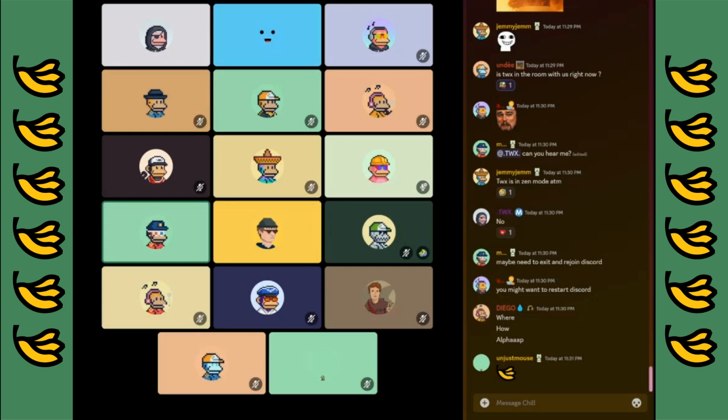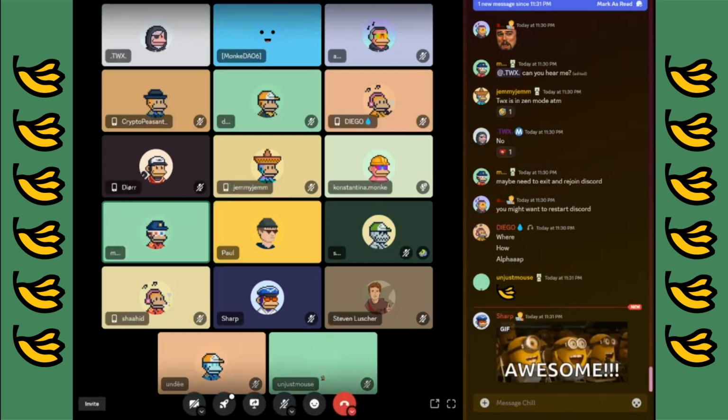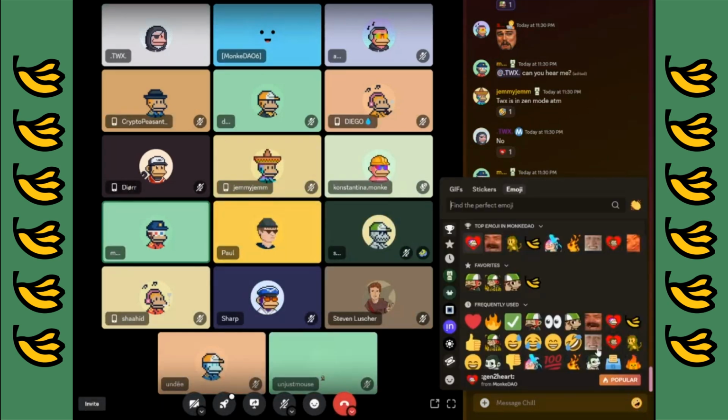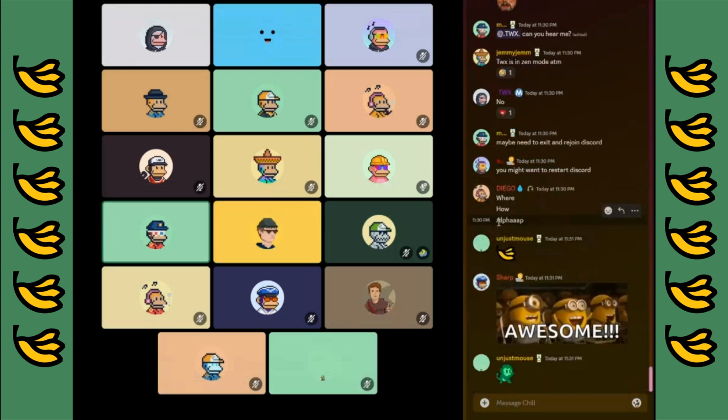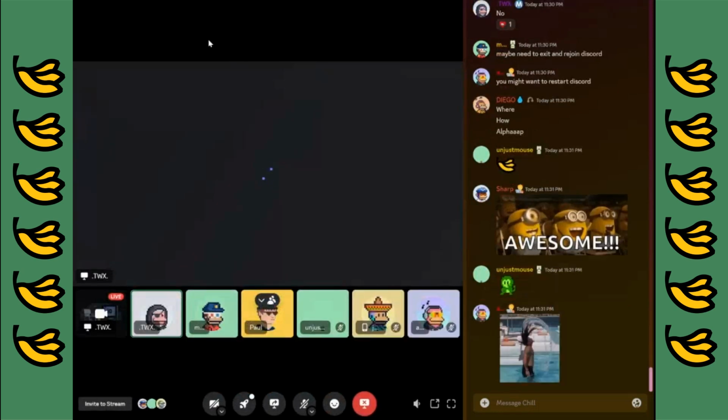So looks like TWX, are you back? Can you hear us? You're muted if you're talking. Can you hear me? Yes, you're back. We missed that whole thing after you were explaining and showing the display of bananas on the daily and weekly on the first screen. On quests? Yes, on quests. Let me retry that. We'll see if that works. Okay, sorry about that. I finished and didn't realize that no one was even listening.